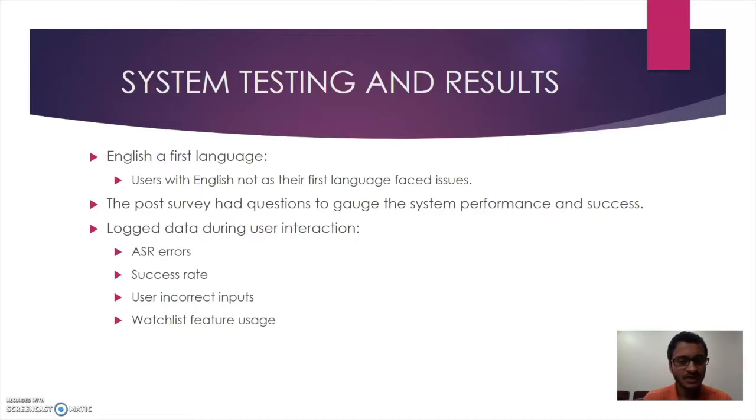We had a post survey with several questions to gauge the system performance and success as well. And we logged some important data during the user interaction, using which we calculated the results in the previous slide. The results like ASR errors, success rate, user incorrect inputs, and watchlist feature usage. The watchlist is an additional feature that we had in our application, and we calculated the number of times users used this feature over just filtering the courses.